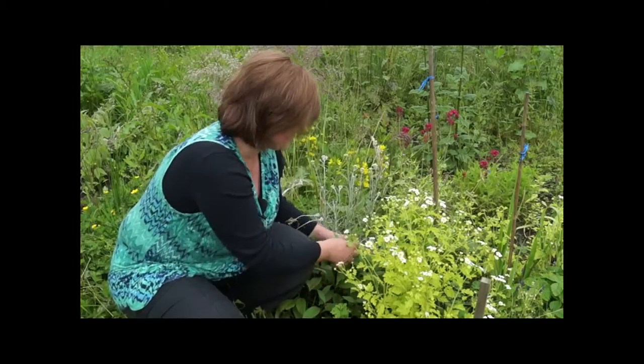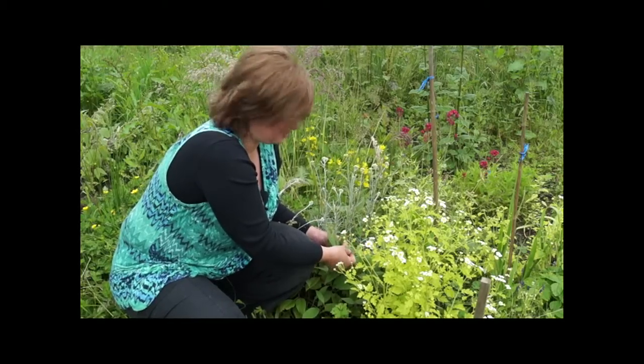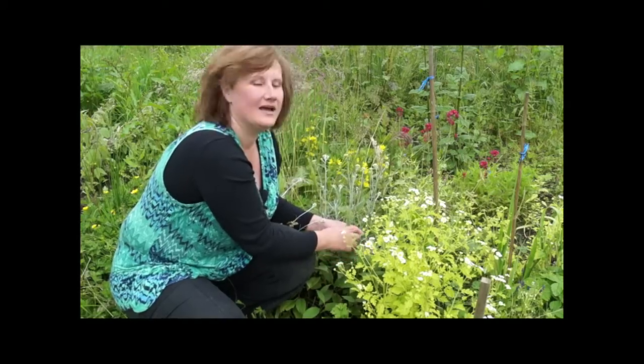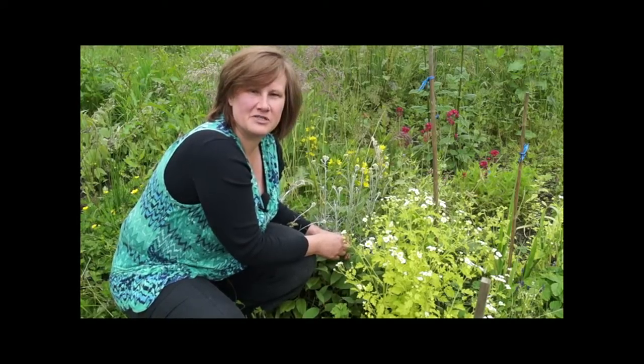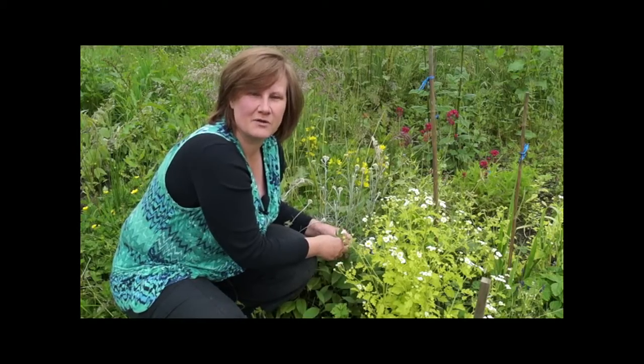When I was a child, if we sprained an ankle or something, my aunt used to take the leaves off. They grow quite a bit bigger than this, and she would pound them up and then bandage them directly onto our ankle to help. There's a lot of controversy about taking comfrey internally these days, and a lot of people, when they see it as an ingredient in things, get a little bit worried.